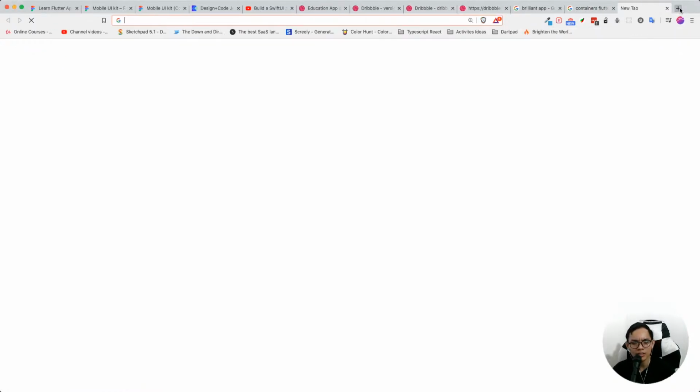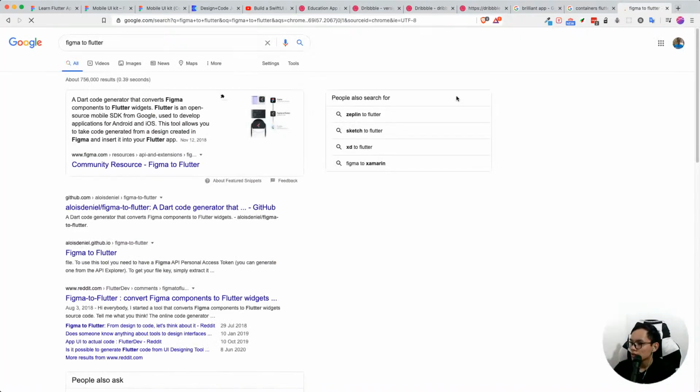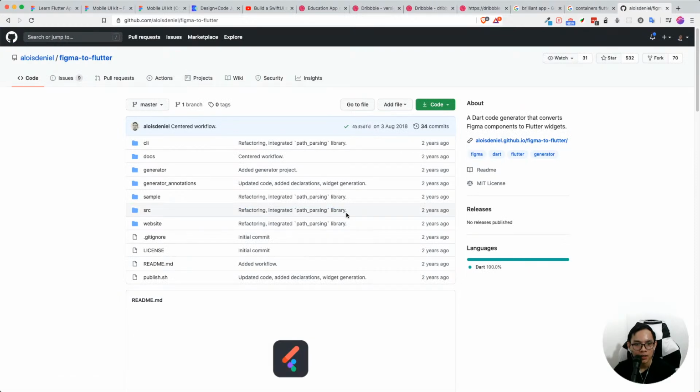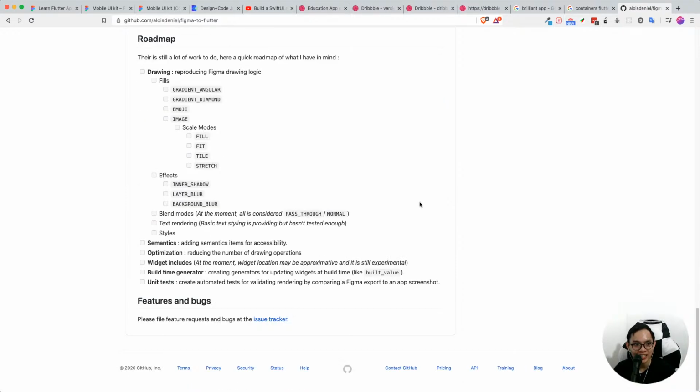So I think there is a plugin, Figma to Flutter. What are your thoughts on Flutter, is Figma better? Okay, so yes, there is a Figma to Flutter code generator, but it's 2 years old. The thing about open source is that if it's not supported by a big company, you can see there are a lot of things to work around.